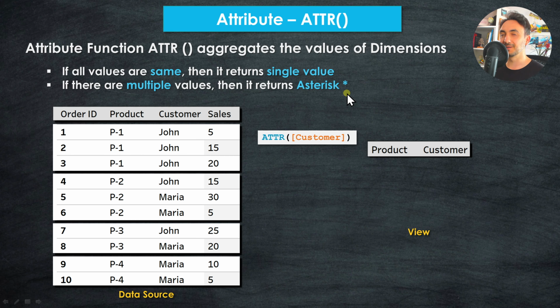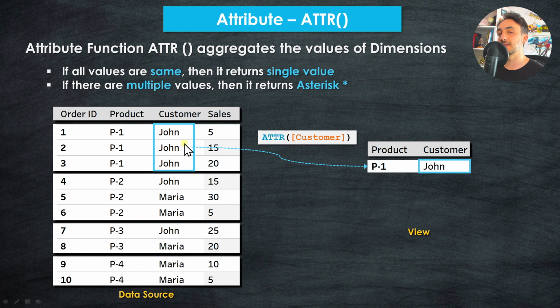This might sound very confusing or complex, but don't worry about it, let's just follow the example. Since we are grouping up the data by the products, Tableau is going to group up the orders by the products. So the first group for the product number 1, the second group for 2, and so on. And in the visualization, we're going to have only one row for each group like any other aggregate function. So now for the first group, we're going to have one row, the P1, and Tableau is going to check the values inside the customers for this group. As you can see, we have the same information in those three rows. So we have John, John, John. So we have the same value. So we are at the first option. If all values are the same, then it returns a single value. That's why Tableau returns in the output John. So with that, Tableau did implement the first option.